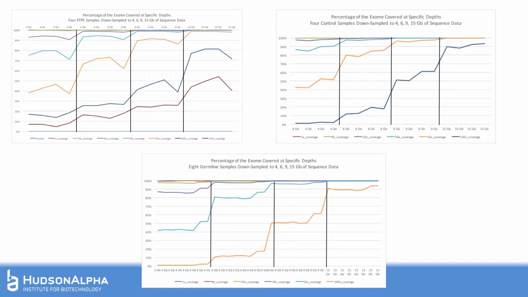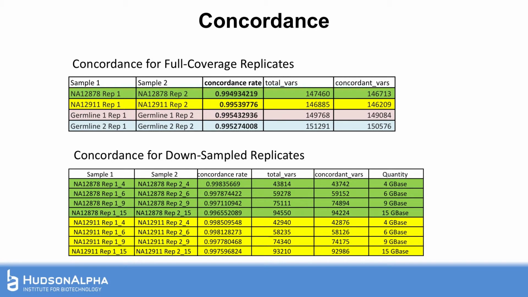In this case, the 100x coverage up above 90%. And in this case here, this is the 100x coverage up above, and then this included 150x coverage in this particular plot. So overall, you can decide, depending on where you want saturating coverage at what percentage. If 20x is your number, this is the 20x line up here in green. So very, very quickly, even at 6 gigabytes of data, gigabases, gee whiz, of data, you can get there pretty fast. So the next question, of course, is concordance, right?